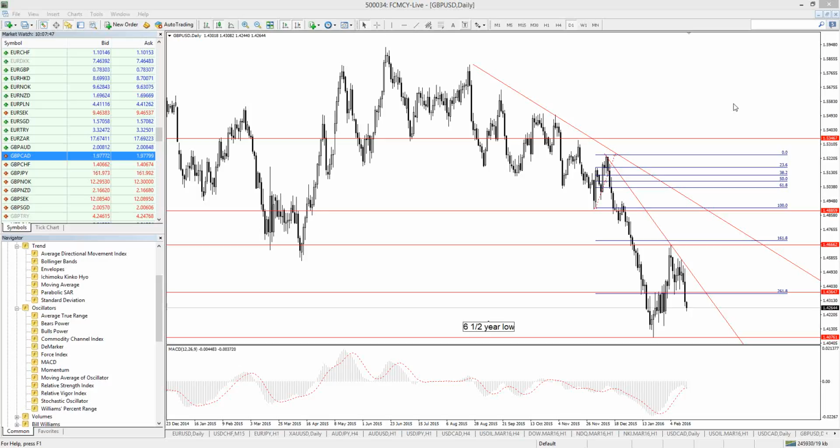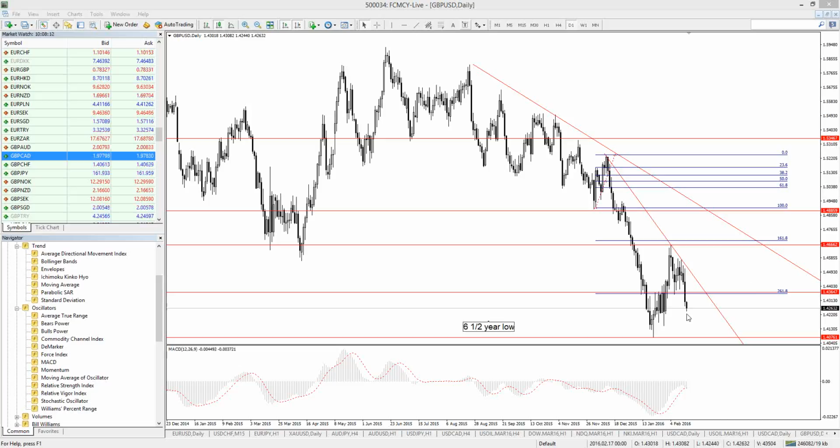However, the CPI was not so good yesterday, and if we see a number that is disappointing, it means that the Bank of England could delay raising the rates, and that will add pressure on the sterling. And this is going to confirm our technical analysis view of the GBPUSD.